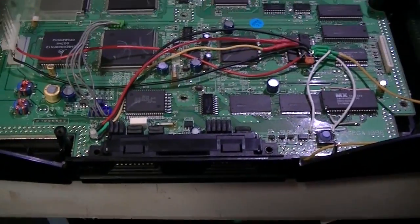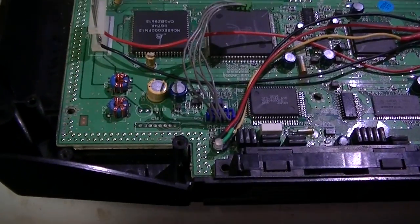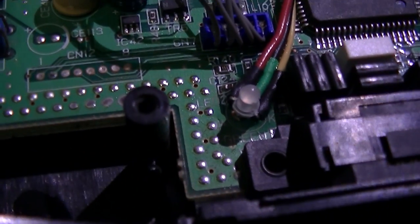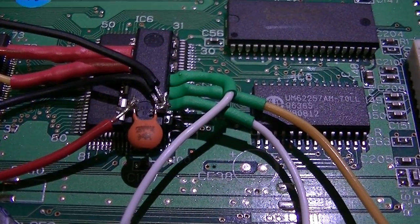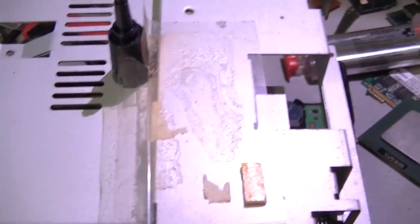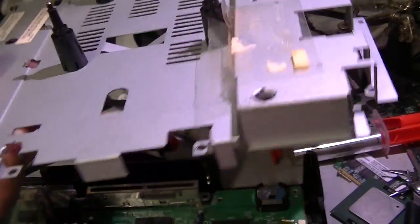Just thought I'd quickly show this thing installed before I put the lid on and we go over and see if it does what it should do. I've epoxied the two color LED in place of the normal green one. Installed the PIC chip on its back, just epoxied to the top of another chip there. And I made sure that it was in the right sort of space, so that it was in that raised bit over there on the right of the RF shield. So it should be lots of room for it.